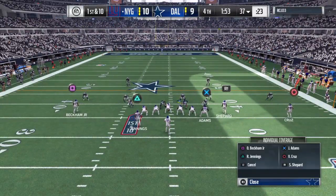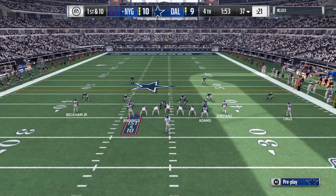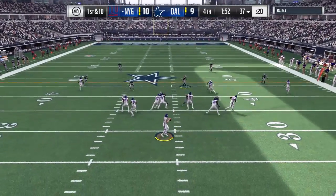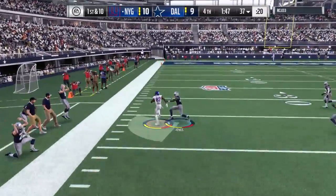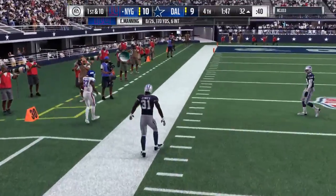What a great feeling for both sides of the ball. It'll be a better feeling if the offense can just seal this thing. We'll see if they can do it. You trying to say the defense doesn't want to go back out there again? That's correct. Okay. He's got his man on the crossing route.